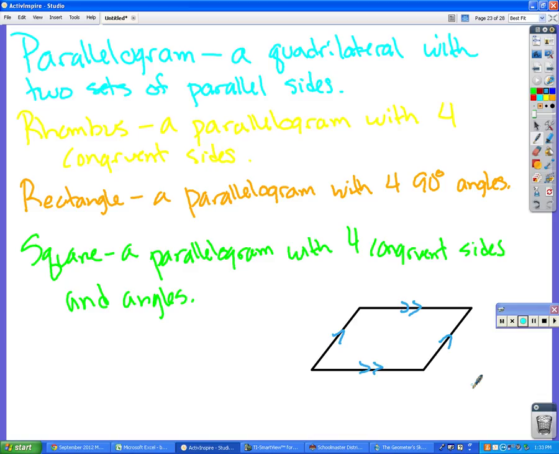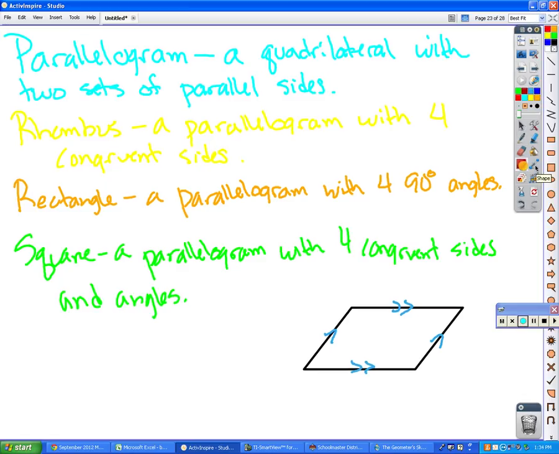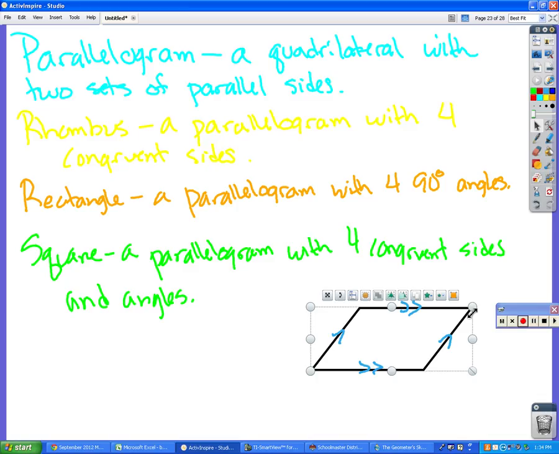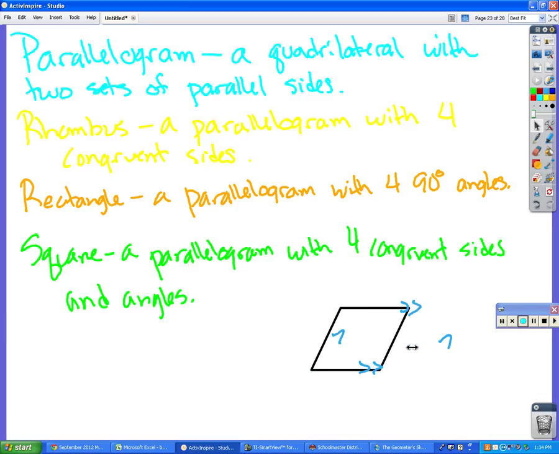Okay, then if you take one of these parallelograms and squish it so that all of the 4 sides are the same, that special shape is called a rhombus. There's a rhombus among us. What? So if I took this and squished it a little bit, so that not only are these sides parallel to each other, but these sides are also congruent, now I have a rhombus. Okay, so a rhombus is a special kind of parallelogram.